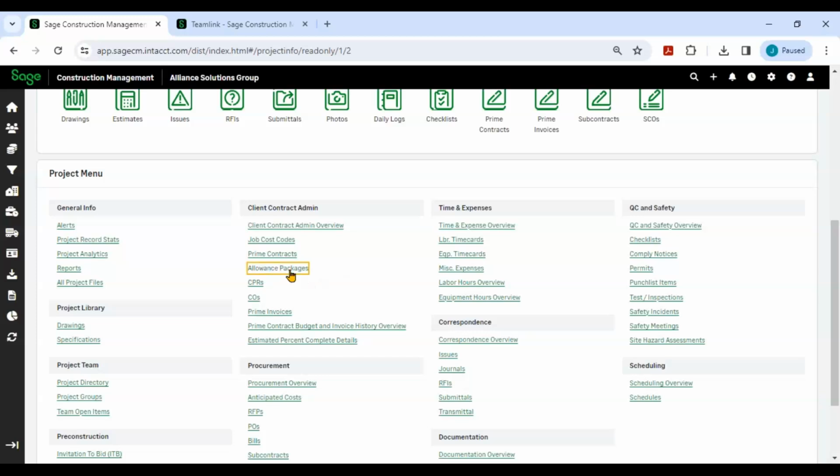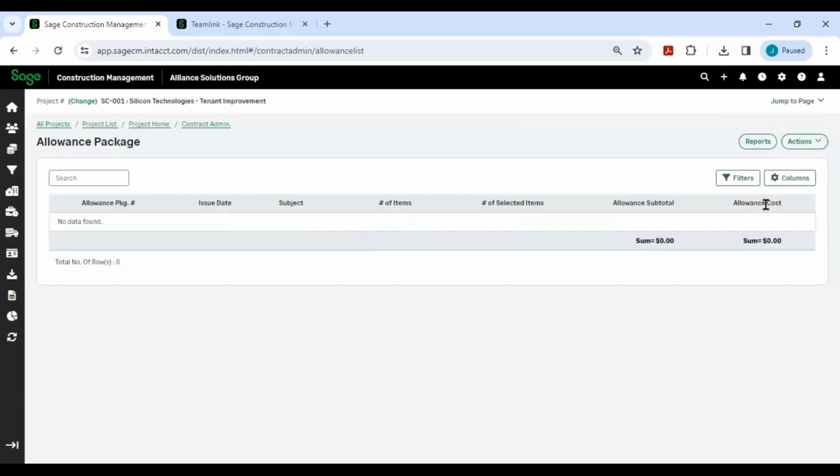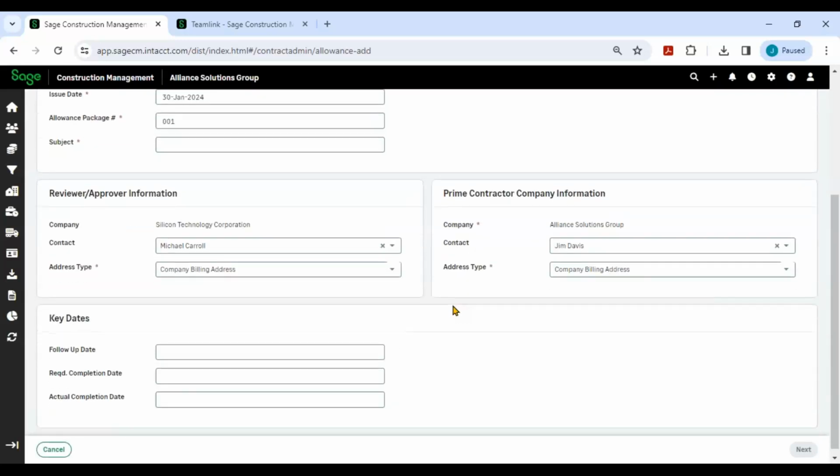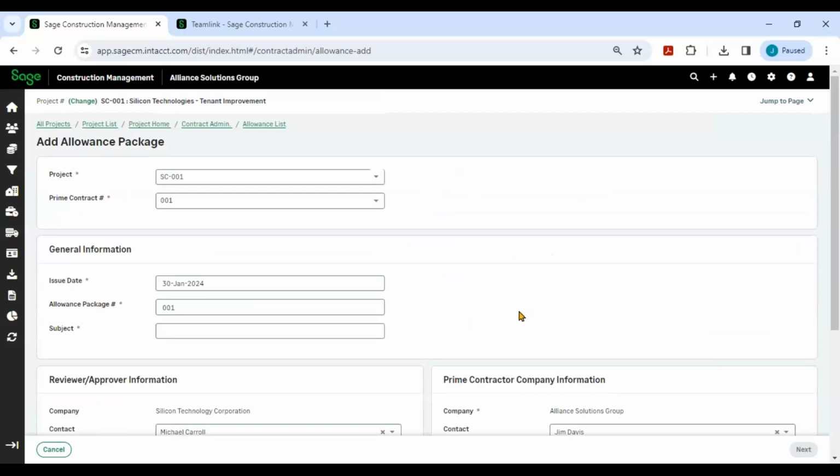There may be multiple packages. You can actually set up multiple packages within the system along with the items associated with it. And when they decide through that portal, they can come in and actually select the package they want, which would update the contract information automatically with a change order to remove however extra is on it and put the right amount in place. And you have a full view of what's going on with those different allowances.